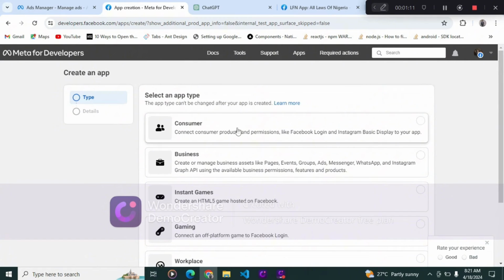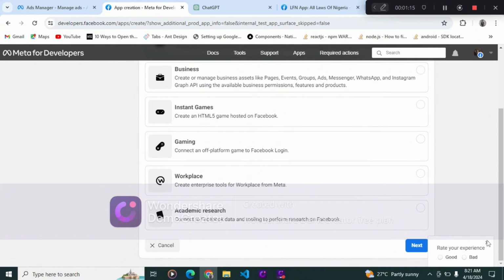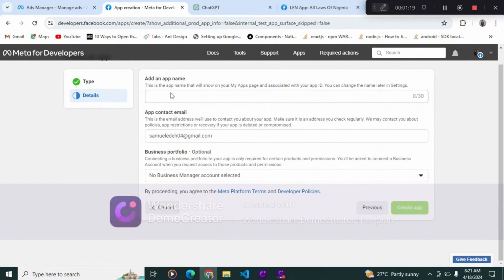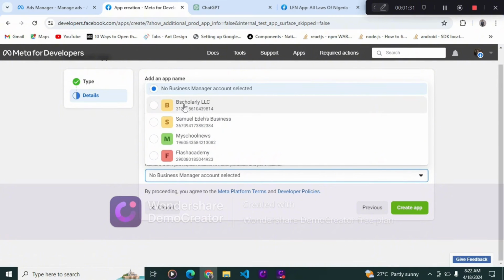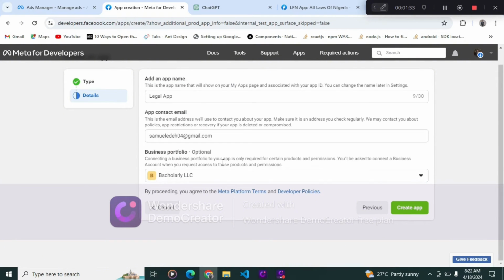I usually recommend you choose the customer option just here. So you can click on next, and then here you can enter your app name. So our app name is what? Legal app. Usually in this place you can also choose the page. This is the page I used initially, which is my blog page.